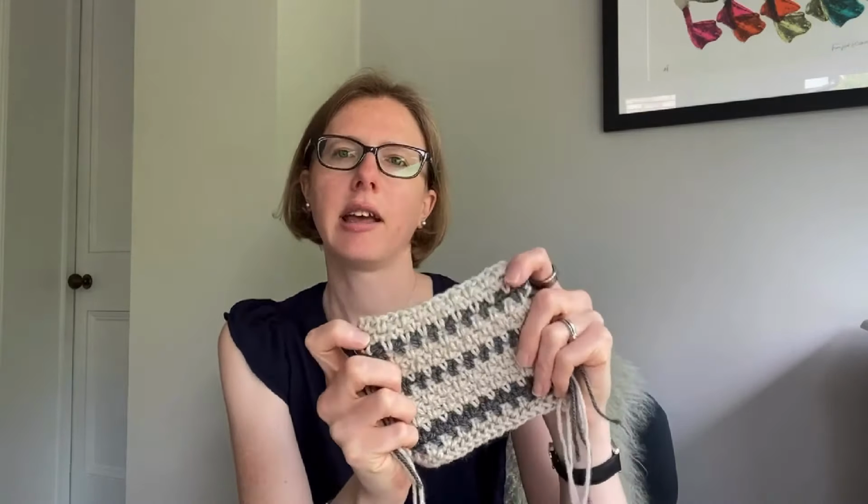Someone did a post on Threads this week and they asked, what's your least favourite crochet stitch, which was quite interesting. So I was having a look at what everyone had put, and one person had put moss or linen stitch as their stitch that they really like the least. And I said, oh, that's funny because that's actually one of my favourites at the moment. And they said, oh no, I just find it too long to work up. But I don't know, I find it quite a quick one. I really enjoy it. It's funny, isn't it, how we all have different tastes.